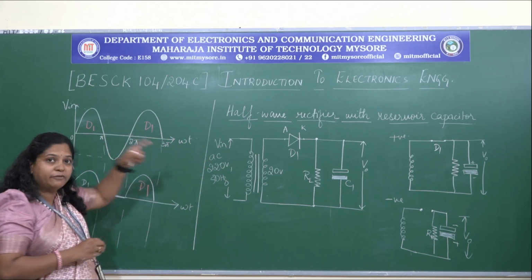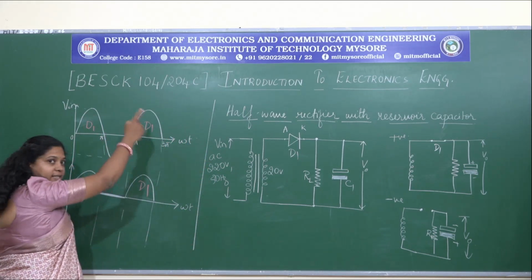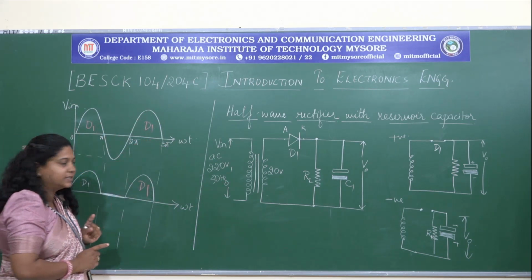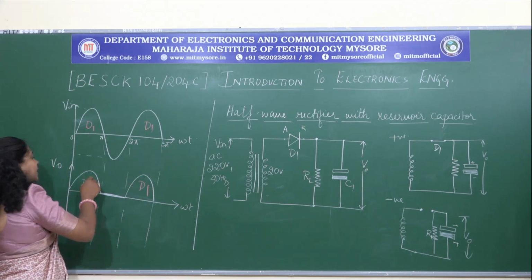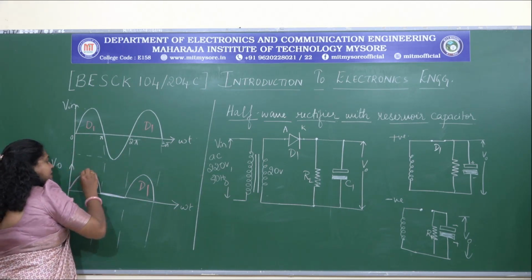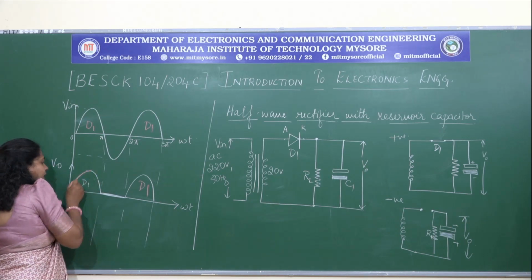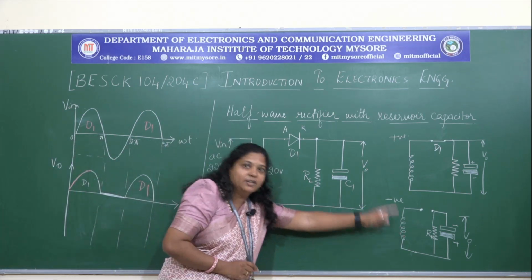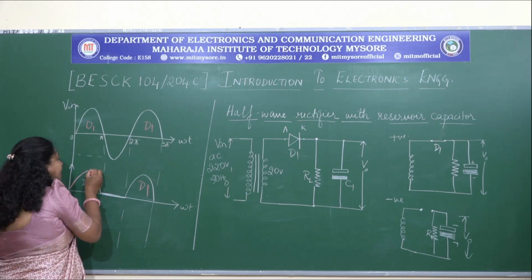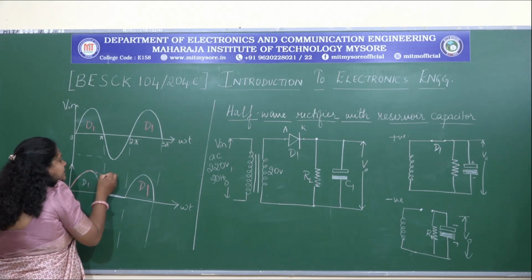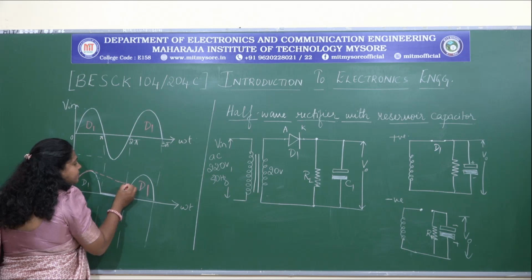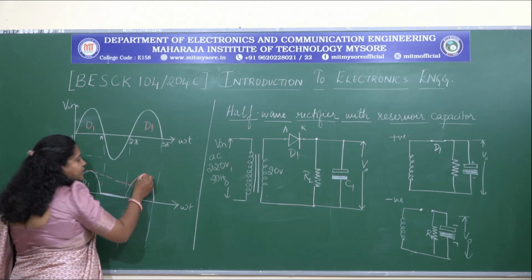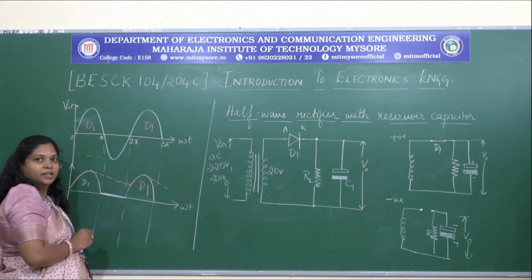So now let us see how the waveform changes. We know this is the input that we are applying, a sinusoidal input. So the positive and negative half cycles keep on repeating. During the positive half cycle the diode is conducting, and similarly the capacitor is also charging till the maximum value. Now the diode is going to go to its reverse bias condition. When it does, what happens? It will slightly discharge up to some value, not fully to 0. It has to be continuous. Again it will continue charging, then again it will slightly discharge.